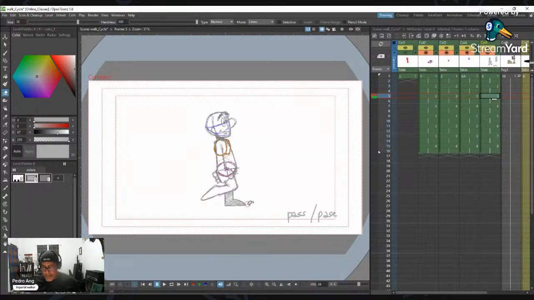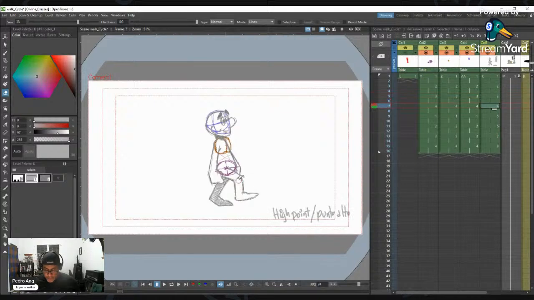Then we have the pass, and it's called the pass because it's when the back heel passes the front heel. But as you see, it's not really happening here. It all depends on the flair you do as an animator. But the pass is basically when the back leg passes the front leg or the heel.